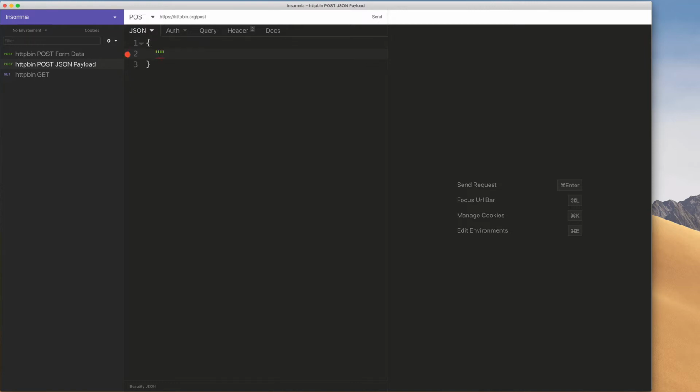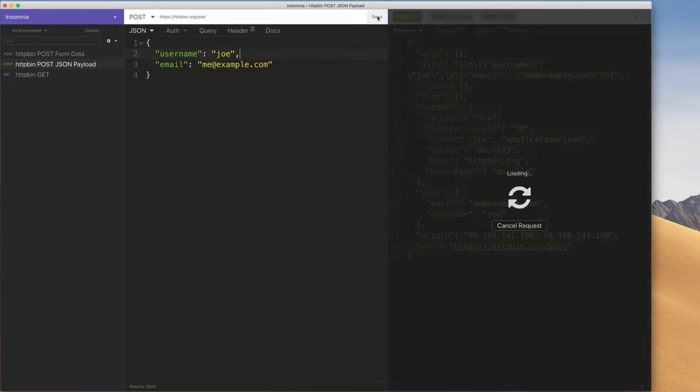And then let's put our same parameters in. Once again, if we were to make a mistake, like leave a comma out, we're going to get an error. This is very useful for copying some JSON data in and making sure it's valid before we actually send a request. I'm going to go ahead and put the comma back in. This is going to post the data as a single JSON object.